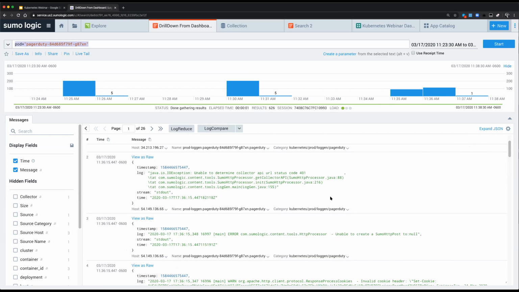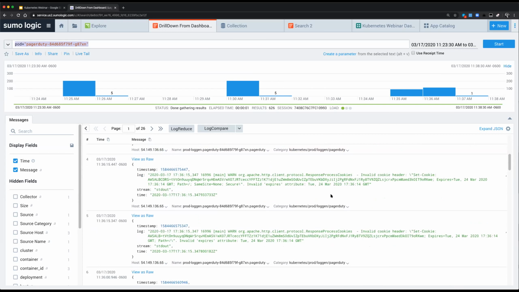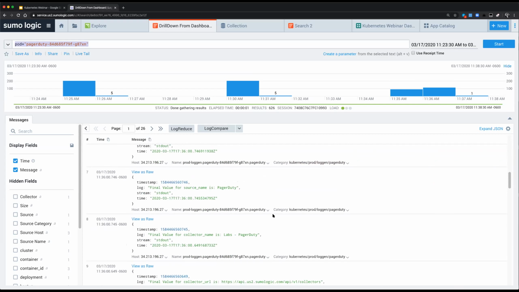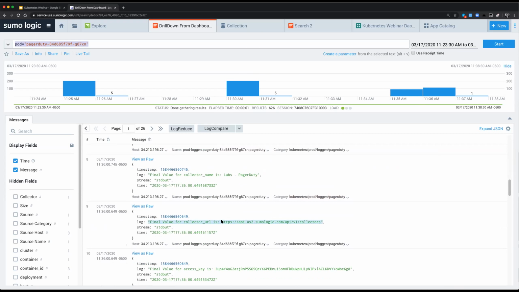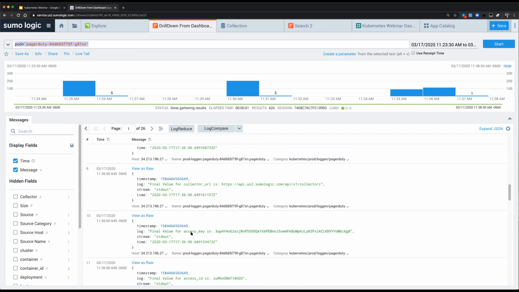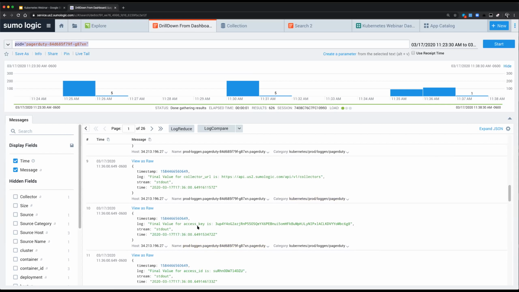So I'm going to go down a little bit further and see what's going on here. See some invalid cookie headers. See the collector URL that we're trying to reach. And here I see that we're logging an access key and ID here. So it's able to set the access ID and the access key, but then we know it's getting that 401 and it's unable to authenticate it.